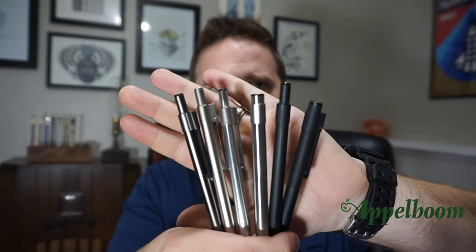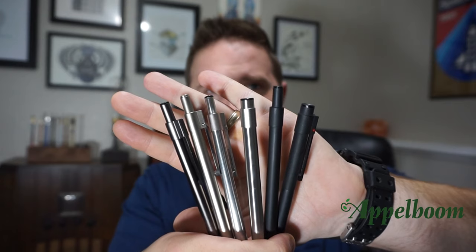The second one is kind of a vintage Lamy design — a pen called the Unic. It's a design that was probably made in the eighties. They don't make it anymore, which is a shame because it's really awesome. This one was also interesting because these tend to be somewhat hard to come by. But what I was able to do over the course of a long time, and with the help of some friends, I was able to acquire the entire set of the Unic pens. This was no small feat. If you've been looking for these, it's a tough set to come by because they are discontinued, they're old, and people still really like them.